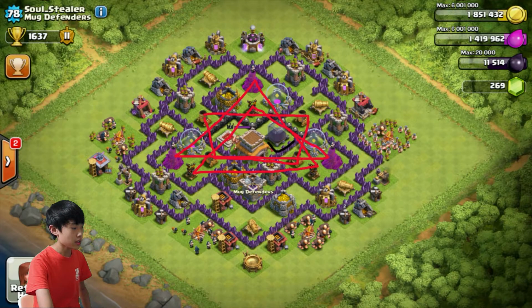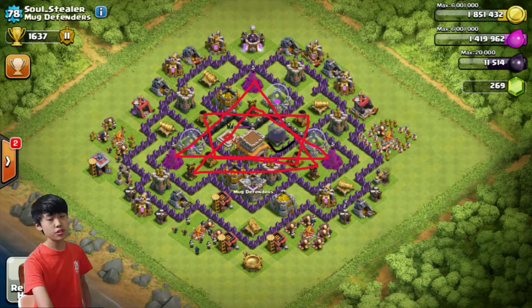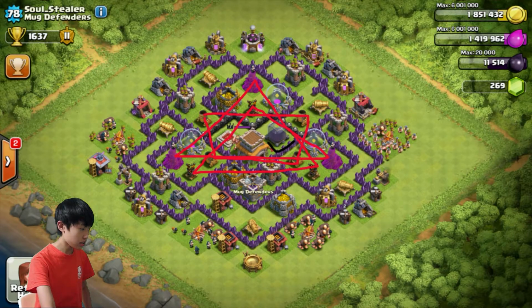Dark Elixir farming's very important. You did put your king in the center. King's good for defense, I do admit. But since you're in a clan, and your clan's level 2, which I can see that you do get good troops, I would think of swapping where the clan castle is with your king.